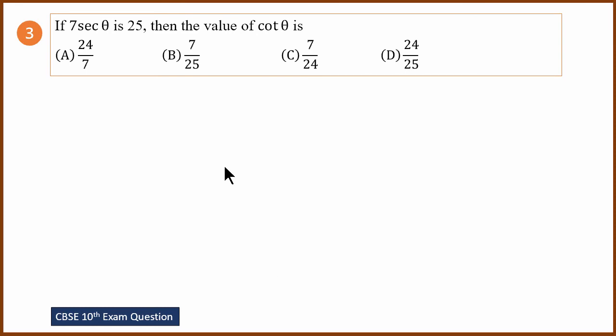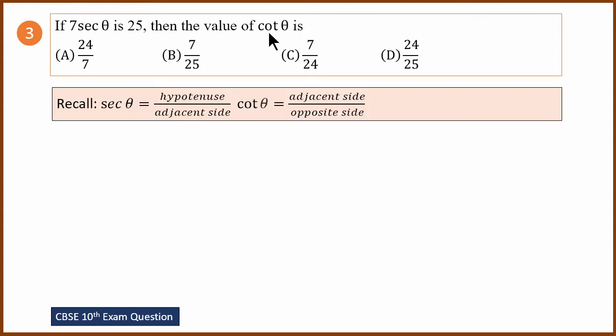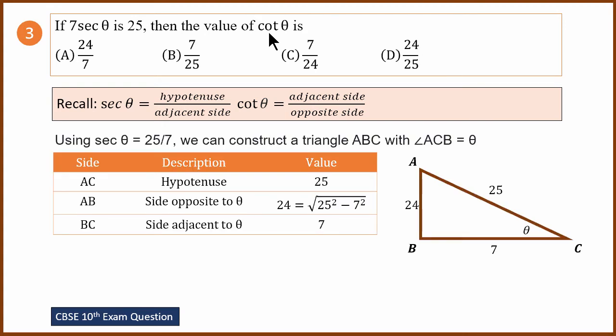So this is the question: secant theta is 25 by 7, find the value of cot theta. They can ask you secant theta, they can ask you cot theta. Remember the secant theta definition. Draw the diagram. What is secant theta? Secant theta is hypotenuse by adjacent side. And the value is 25 by 7, which means hypotenuse is 25, adjacent side is 7. So that is 7, and we have to find the missing side. Either remember the Pythagorean triple or you solve it using this equation. Okay, so now we have all three sides. We have to find cot theta.